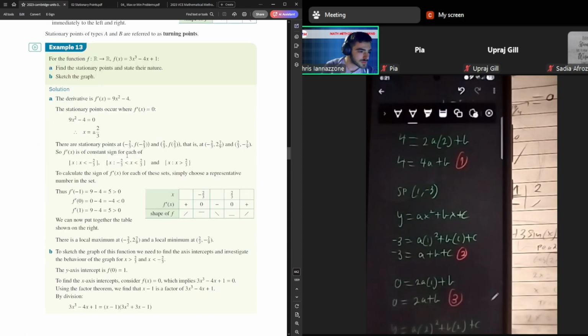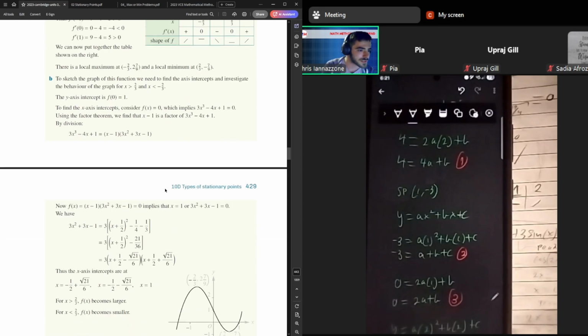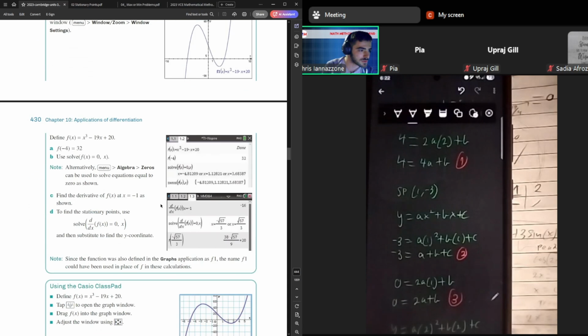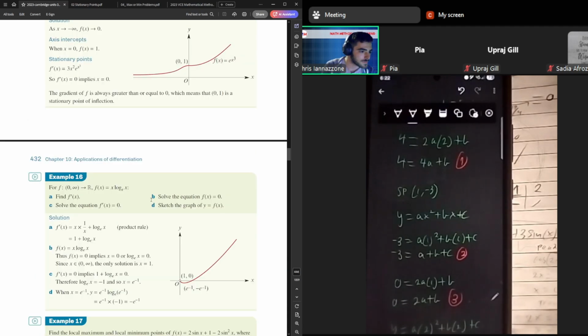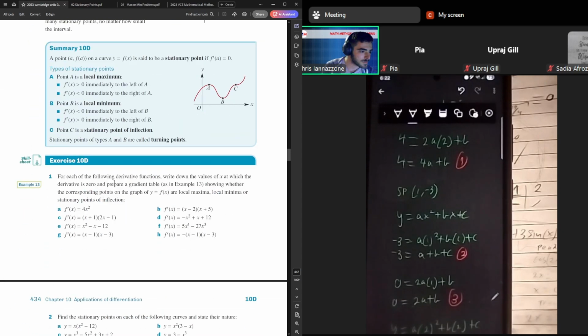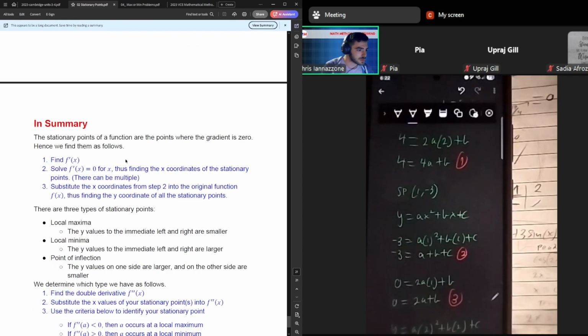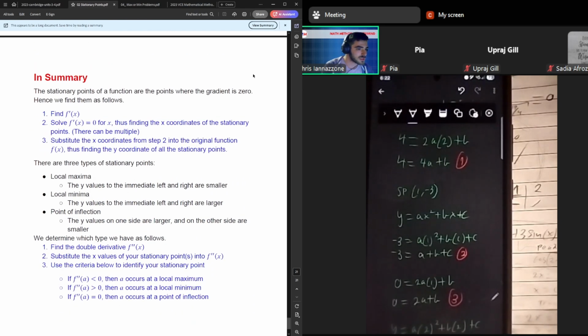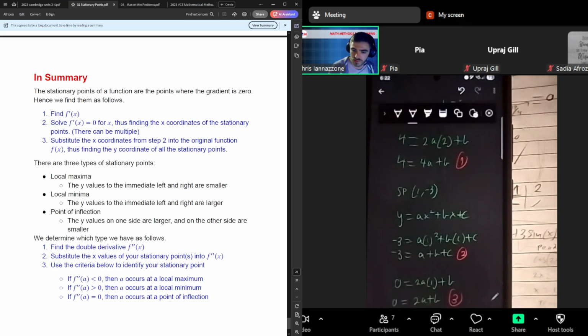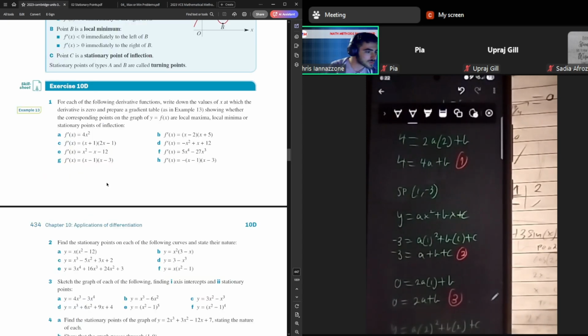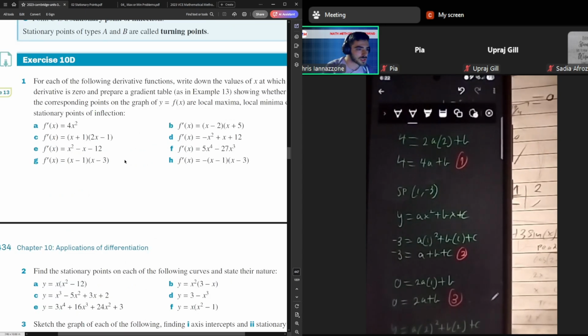All right, types of stationary points. So here's a look at those sign tables. Feel free to use them if you like. Double derivative is my preferred way of doing it. A whole bunch of examples there. Okay. So what I'll do is I'll just grab a quick screenshot of how you can do. Yeah, I guess even this whole summary is nice, but the ones we'll specifically care about will be the second framework, which I'll put as a screenshot in the chat. So you can use either double derivative test, or you could use your sign graph, whichever one you'd rather do.